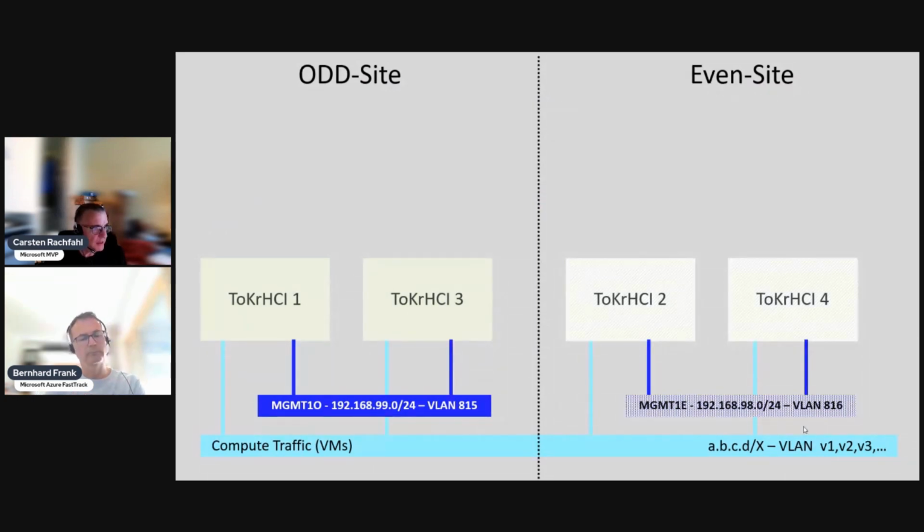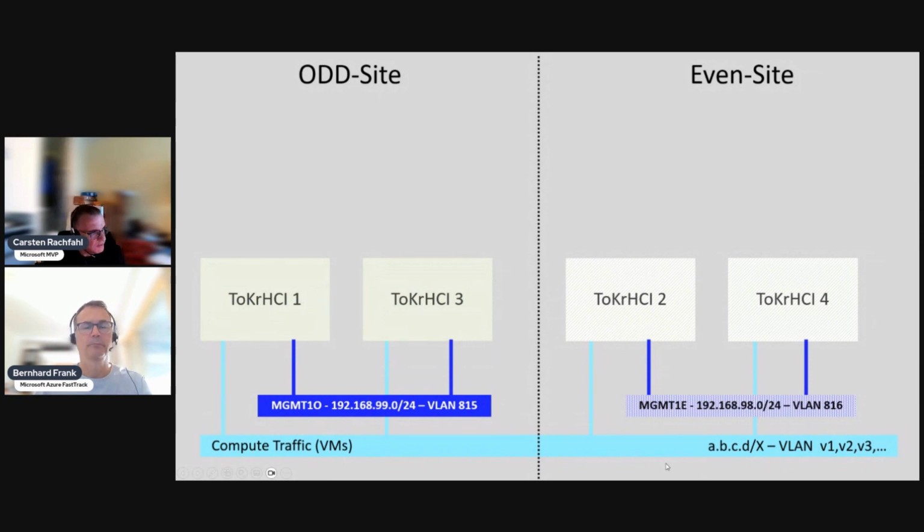VLANs on both sides. If you have a very fast stretched cluster, imagine the metro cluster we mentioned in our first video where we had Paris and London, it's possible that you have different IP ranges in London, different gateways to the outside world, and the same in Paris. So your VMs would have to have different IP addresses if they run in Paris or in London. That's not the case here, and I haven't seen any cluster yet where this is the case.